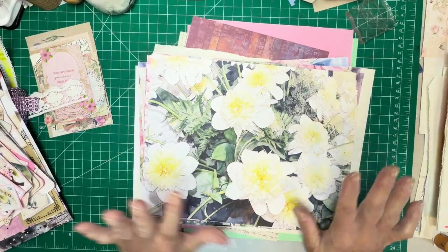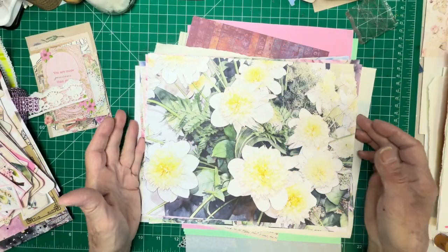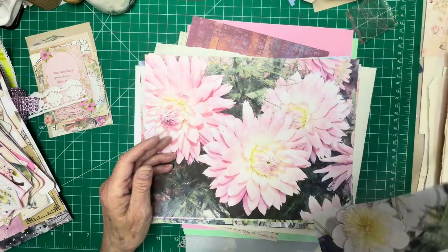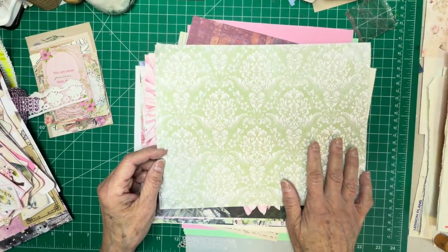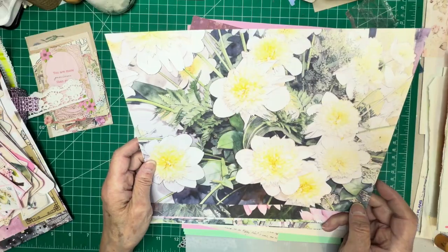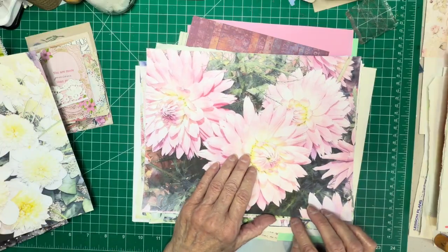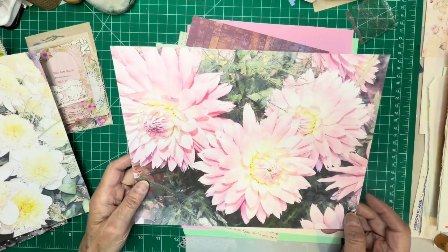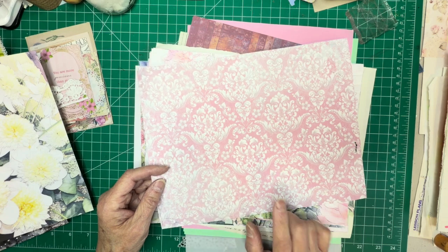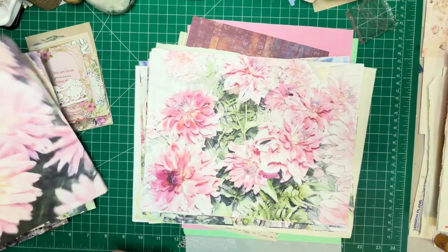So here we go. These are photos that I took years ago at a dahlia farm, and I just love them. And I printed on the back of each page. This is a digital from Artie Mays. Some of these are Artie Mays. Some of them are other. Isn't that just beautiful? I love this. I love the colors. That also is the Artie Mays. I think it's her Damask, or however you pronounce that, digital set.